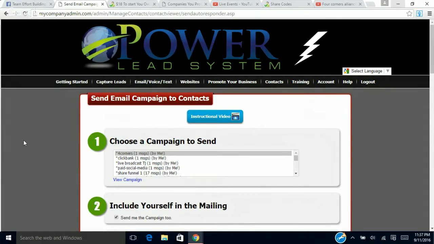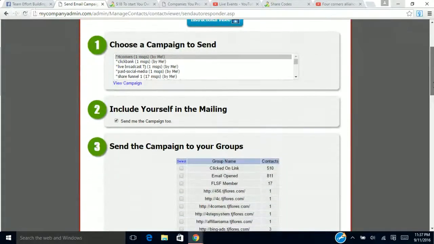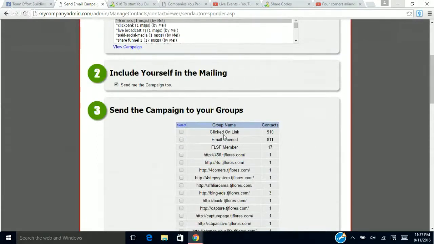Now, guys, all you got to do is scroll down to the bottom. You can pick, I think I can do it. Let me see. Okay, cool. I'll show you this much. So as you can see, this is my pages. It's going to bring out the groups of pages you have created. I can send it to everybody who has opened an email, right? Or I can just press on both, right?